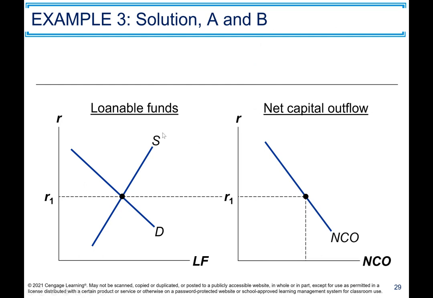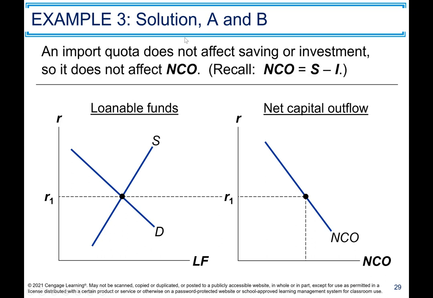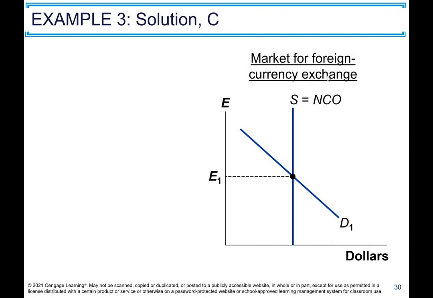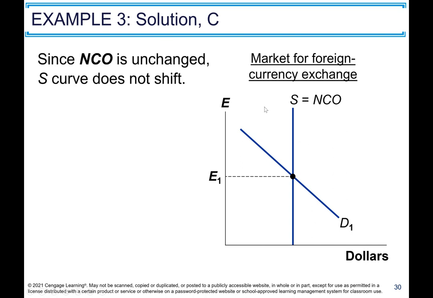So the two diagrams: loanable funds diagram, net capital outflow. An import quota does not affect saving or investment, so it does not affect NCO. Recall that NCO is equal to S minus I. So, market for foreign currency exchange. Since NCO is unchanged, the S curve does not shift, so NCO still remains the same.